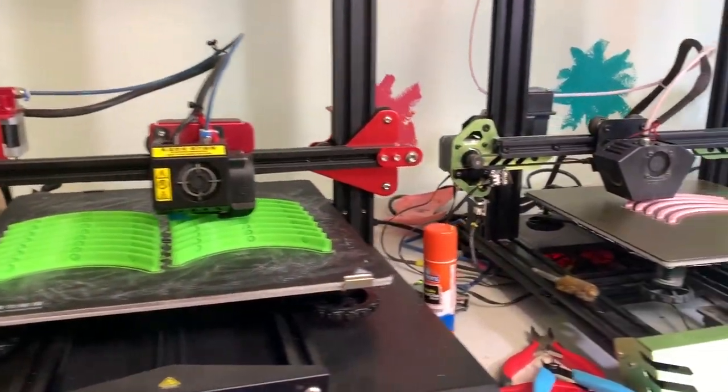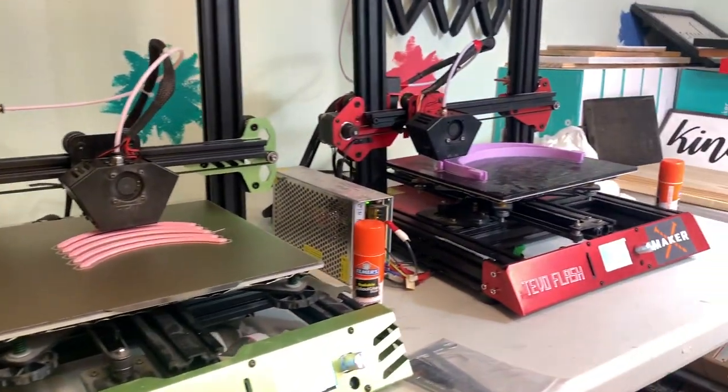I have printed 16 masks, but my polisher has stopped working. So I'm getting some replacement parts — some new nebulizers — and Polymaker is kindly sending me another one. Hopefully, that comes sometime soon and mail gets a little faster. Then I will double production in smoothing those. I have actually stopped printing the masks for now, just until my polisher shows up in the mail and the new parts for it show up, so that when I start printing the masks again, I can just put them right in the smoother right away. I've only printed 16 masks, but I have printed about 90 to 100 face shields so far.